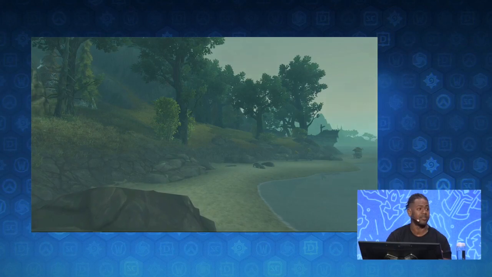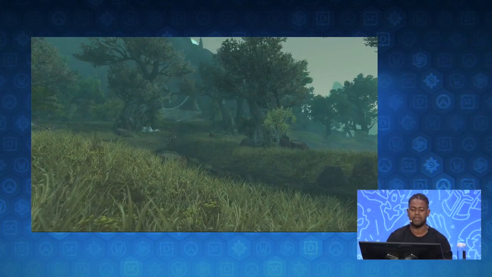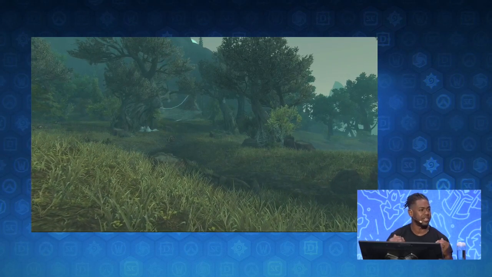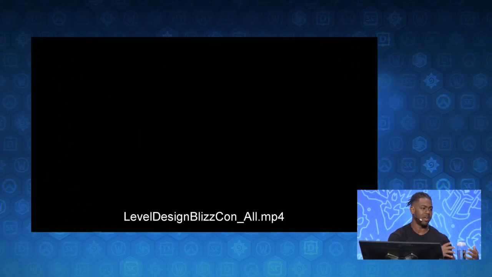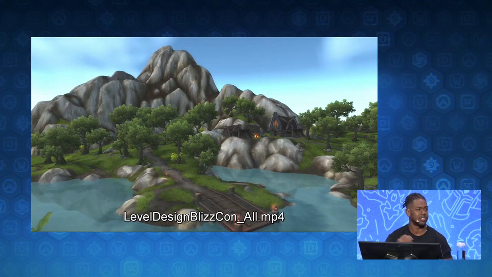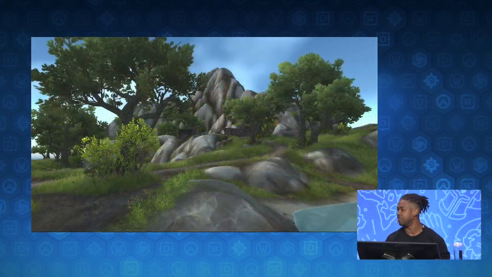So for me, I tend to need to get a sense of grading and also creativity with the way the POI will eventually be laid out within the space. So I'll do a sketch just to work it out in my head. And then when I'm pitching it to other designers and artists, it's another form of communication. The other thing is going right into the editor, because you can edit just as fast with the terrain and accomplish the same thing. We all have different styles to get there, and I have more of a heavy art background, so drawing is just second nature for me. So that's how it works for me.